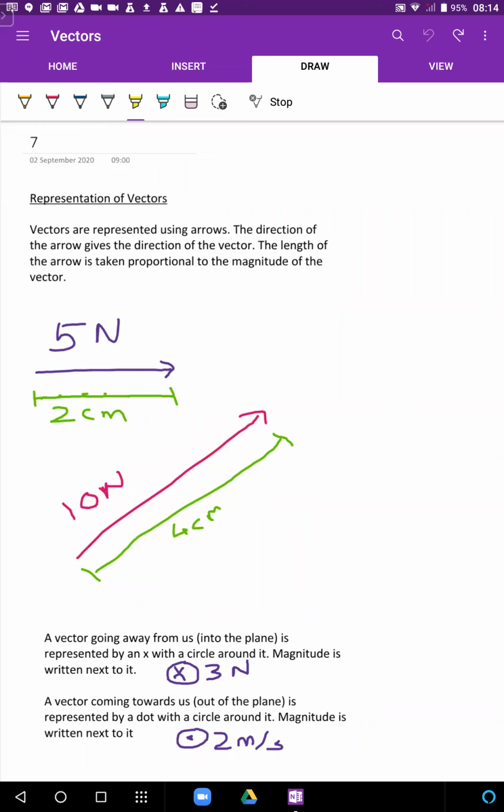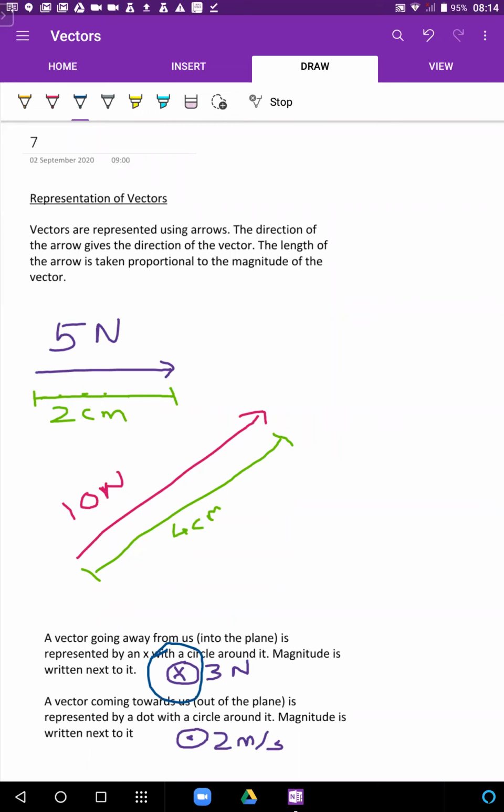That's the idea. And एक second, one guy is struggling to join. And फिर if I want to represent a vector which is going into the plane, so if I imagine I'm pressing my screen right now. So as I'm pressing my screen, I'm pushing my screen. And if I want to draw the force with which I push my screen, so we represent that inward going force, we represent that direction with this symbol, with an X and a circle around it.